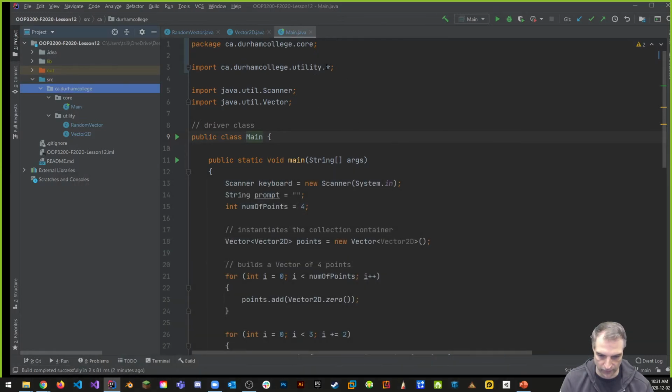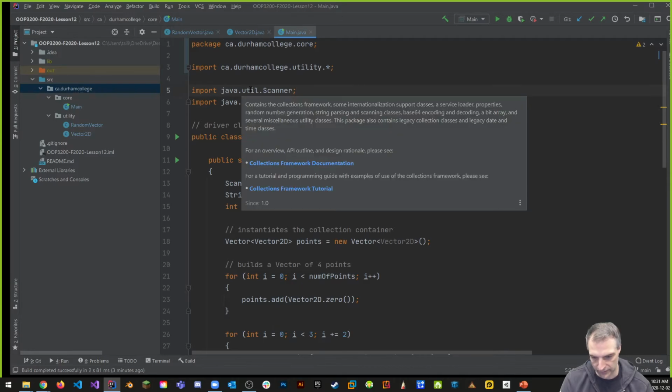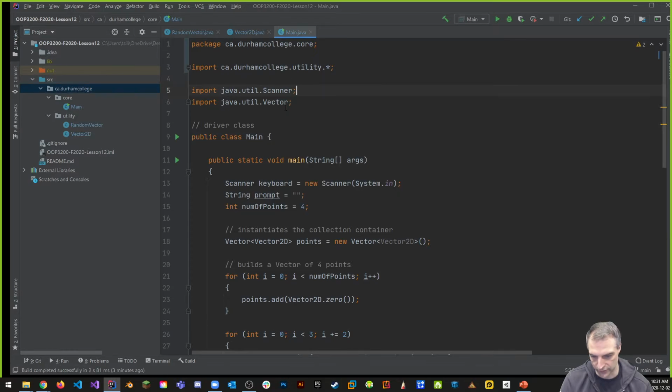Okay, and then here we're specifying the class that we're trying to import. We can specify individual classes, or we can use the wildcard star to get everything, right? This is okay if you don't have a lot that you're getting in. If you do have a lot, like there's a lot inside of your utility package, then you may want to specify something like this, Scanner and Vector. For example, if I said java.util.star, that's a lot to import because there's a lot in the utility package in the framework, right? So again, I would recommend that you do individual imports when you need to.